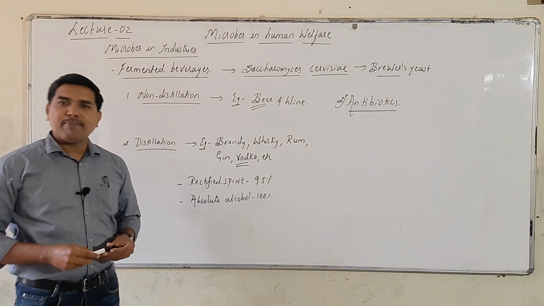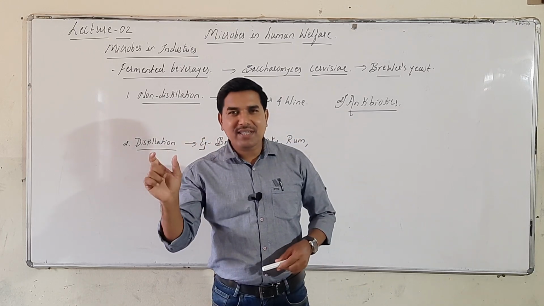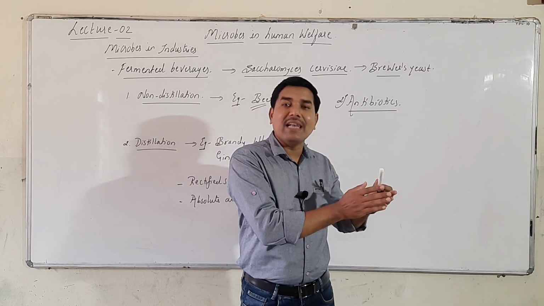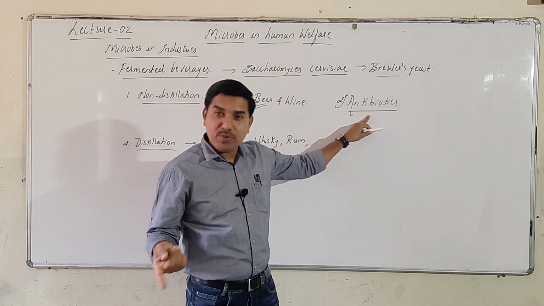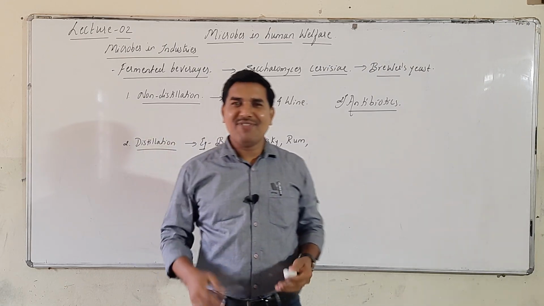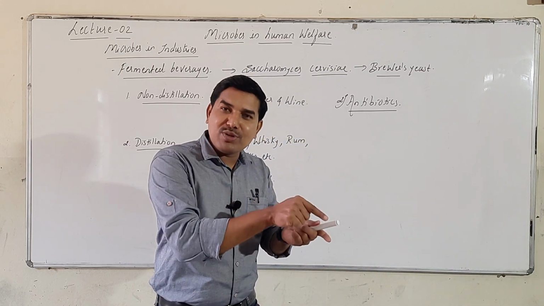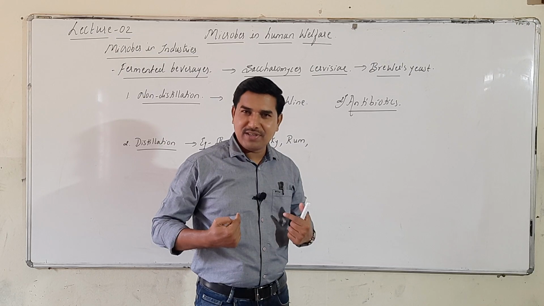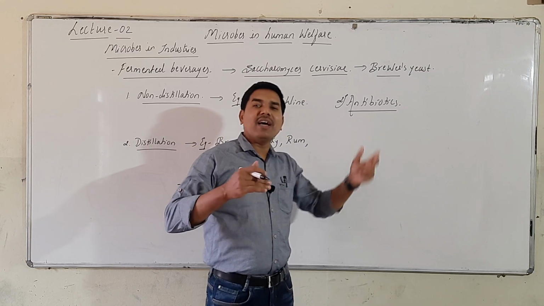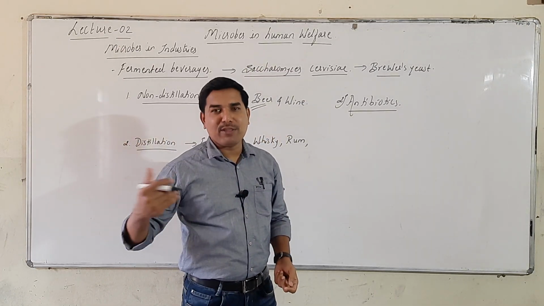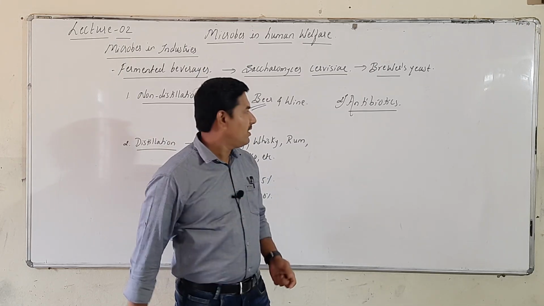Antibiotics are also produced by industries in large concentration. As the name says, anti means against, bios means life, against life. These are chemical substances which are produced against life. Whose life? Our life? No, against the life of microorganisms, against the pathogens which cause disease in humans. To kill the pathogens we are going to use this.